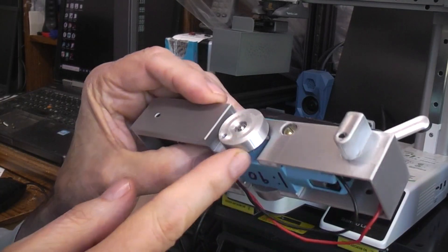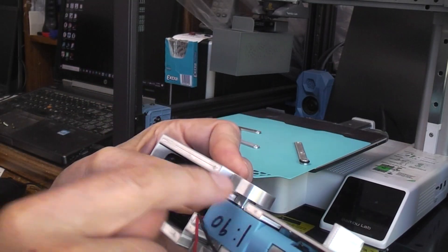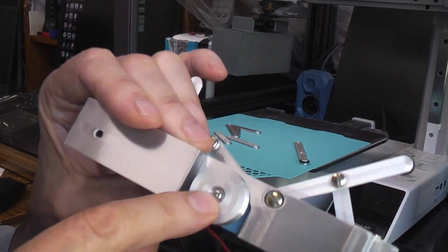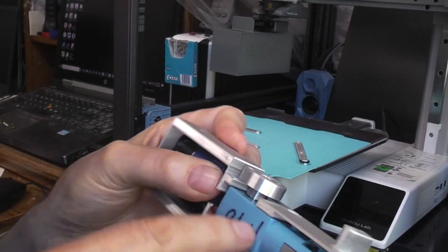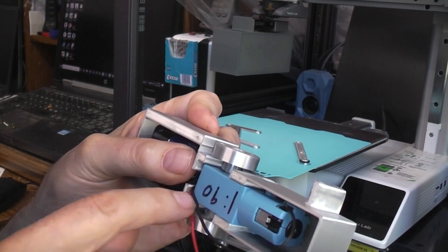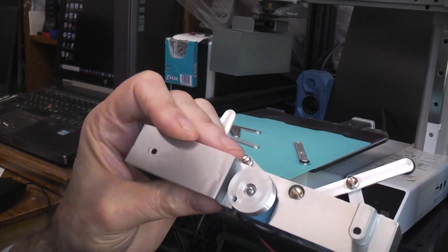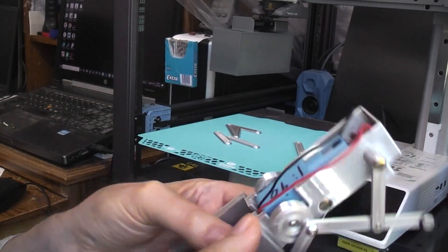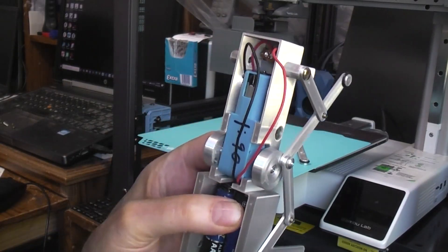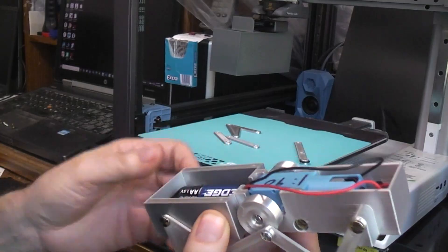These cams are the same file — you just print two of them. If you don't want to glue them on the shaft, you can drop a screw in there. In the case of the 1-by-90, which has metal gears and a metal shaft, you're going to need some 2-millimeter screws to match up to the threads. If you're using TT gear motors like the yellow ones with plastic shafts, you just need a number-two self-tapping screw.